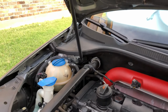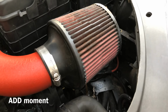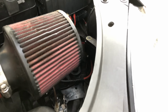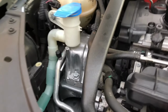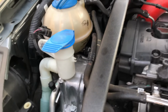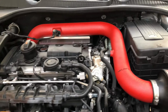I ordered $100 worth of things because the heat shrink tubing was a pain in the rear end. When I replaced this headlight up here, the wire was dry rotted or something. The sheathing was off, all kinds of stuff. So I've ordered some heat shrink tubing just in case I encounter it on this side. I replaced the motor mounts on both sides. I've still got one more to replace underneath because whenever you shift it, there's a little bit of knocking going on. So I'm not very hard on it when I shift for that purpose, but it is drivable.